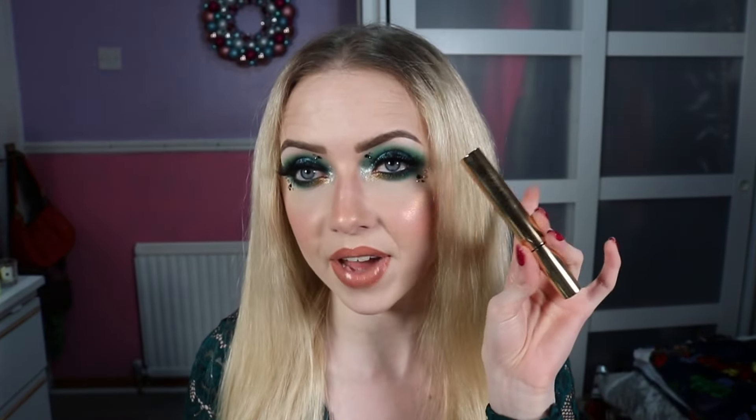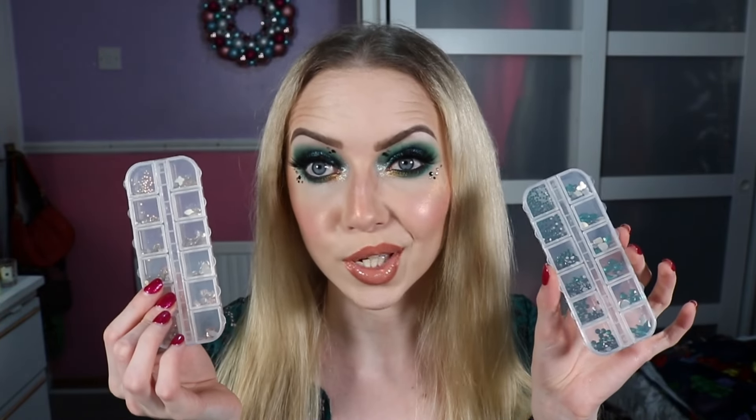My mascara is my Soap and Glory Thick and Fast mascara. And then my lashes are the House of Lashes Opulent Noir lashes — they're super winged out and very flared on the side. They are very wide; I did have to cut them and my eyes are quite wide naturally. Normally I don't usually have to cut my lashes but these I had to take a bit off the end and a tiny bit off the inside, which I don't normally do, but I felt it'd fit my eye better. And then my gems are the ones from Shein — kind of emerald green ones and then champagne ones, just because I thought the champagne would go nice with the orange. I did little clusters of green and champagne in different sizes.